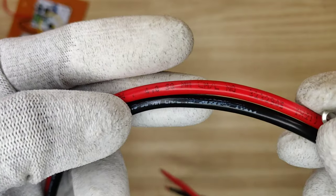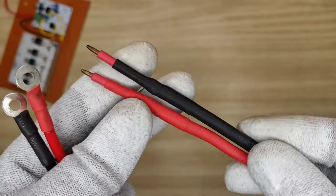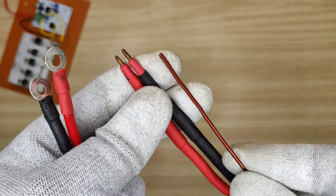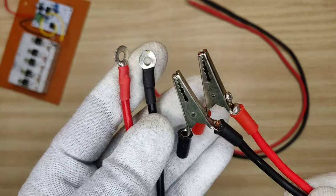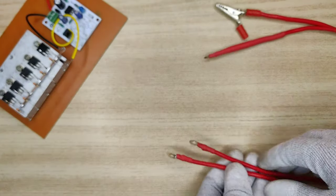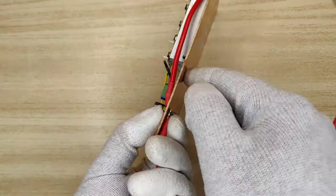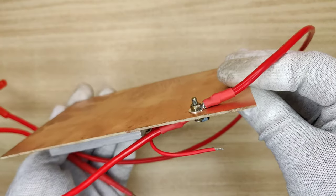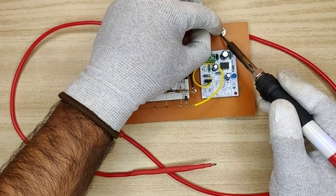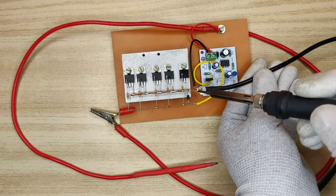For the welding probes, I used 4mm copper cable and soldered 8mm thimbles at one end. On the other end, I soldered 1.5mm copper wire pieces as welding ends, and enclosed them with heat shrink tubes. Also I made another pair of cables for battery connection. Take both positive welding and battery cables, and connect them together with a screw. Solder the PCB positive directly to the positive cables. Take the negative battery cable, and solder it to the source of the MOSFETs.